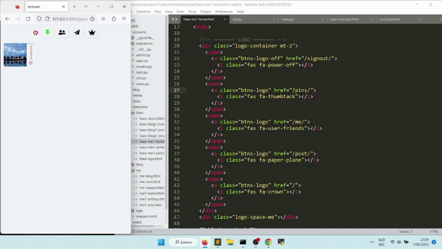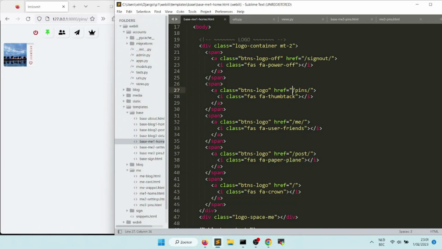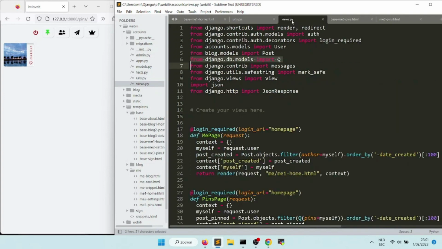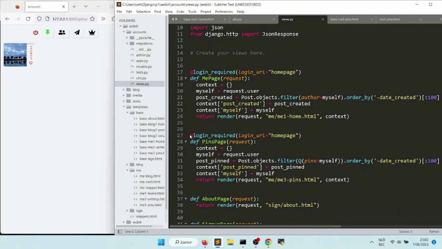In the base template of the profile page, we added a URL link to the pin button. As always, the URL leads to a task and was given a name. On to the task. First we import the Django Q tool, which is a very helpful search tool to use on models. Our task is wrapped in the login required function. The name of the task, freely chosen. We pass the request. We define a context box. And store the user, aka requester of the task, in a variable.